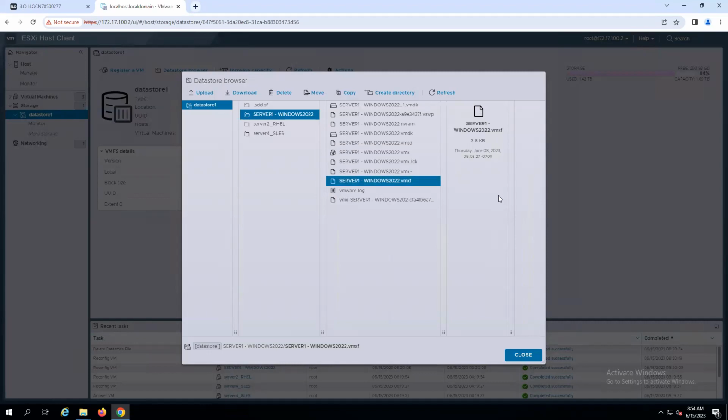I'll tell you what configuration means. If you remember, we gave 4 CPU, 16 GB RAM, one NIC card, and we attached some ISOs. All these things we did. Whatever you do at the configuration level, everything will get updated in this VMX file.